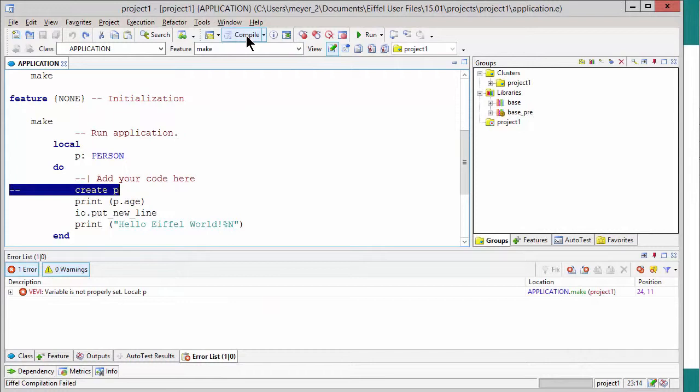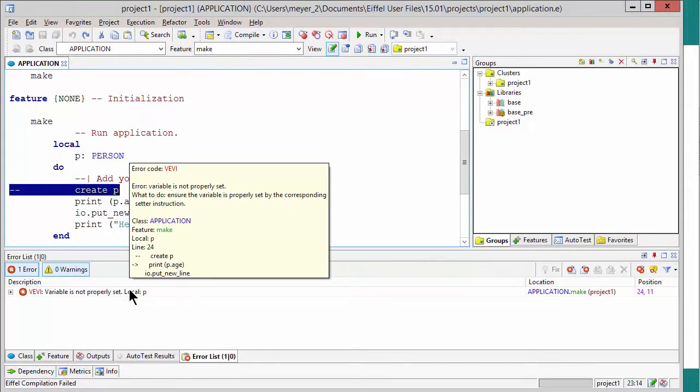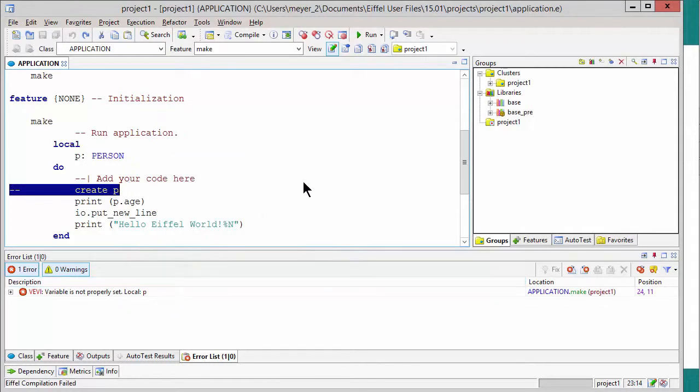No, it's not going to compile because Eiffel is void safe, meaning that the compiler rejects this code and it tells us with this error message that the variable p is not properly set. What does it mean? Well, it means that the compiler cannot guarantee that p will be attached to an object when we try to use it. Indeed, it will not be attached to an object.